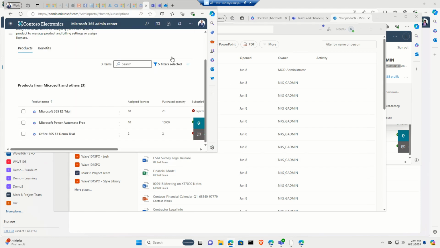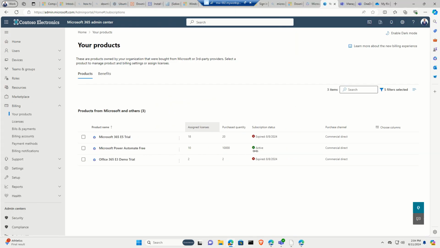Now, if I come to the tenant that has the issue, I'm going to expand this for better visibility. You can see that it has expired. In other words, I would have to proceed in purchasing this license no longer as a trial, but as a full production license, or I just abandon it.